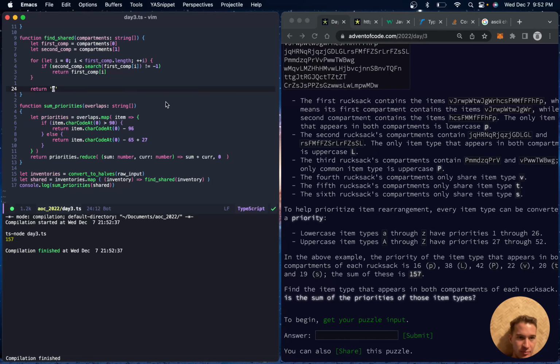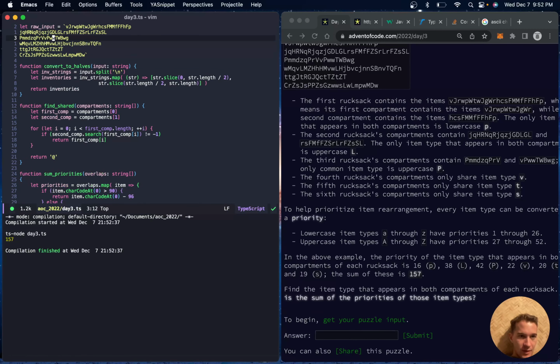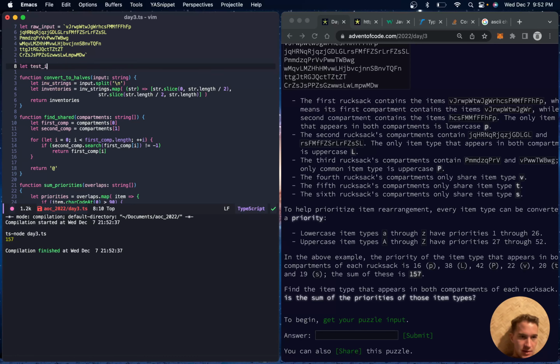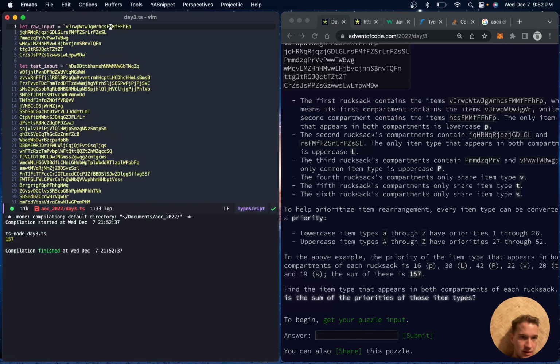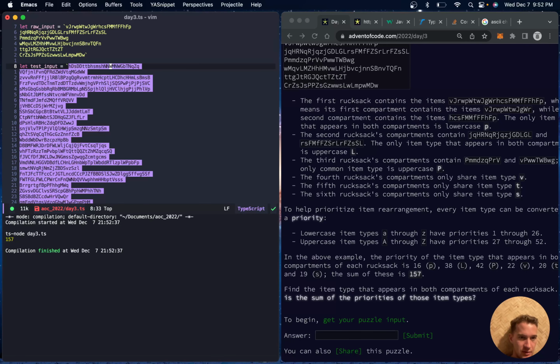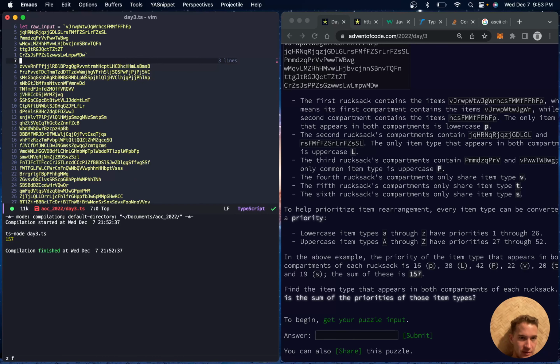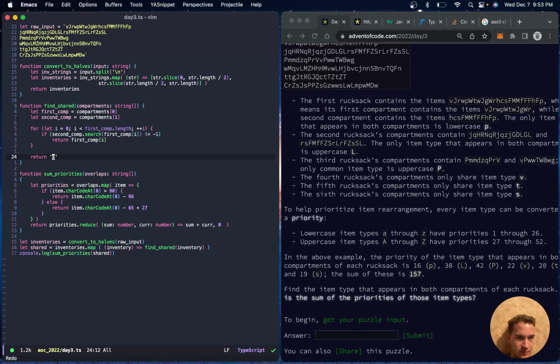Now let's do it with the big boy input. Let's test input equal this, and then can we fold? Space Z fold. Oh, whoop.